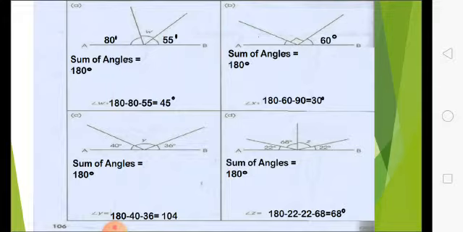In example C, we have again given with two angles. One is of 40 degrees and the other is of 36 degrees. Then we know that sum of angles equals to 180 degrees. Using the formula we will find out the unknown angle 180 degrees minus 40 minus 36 and the answer would be 104 degrees.